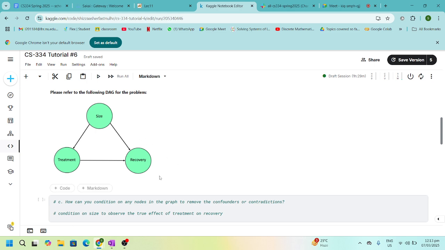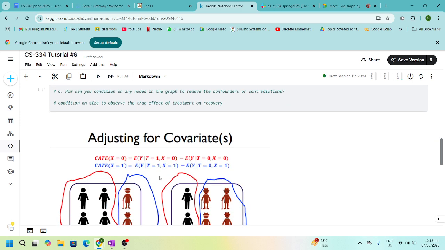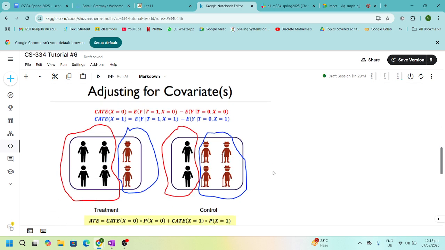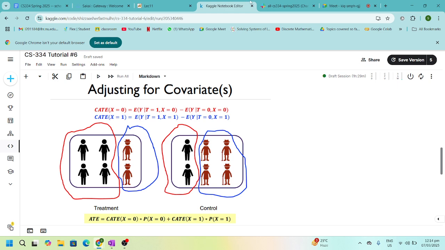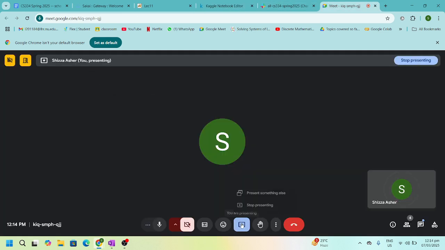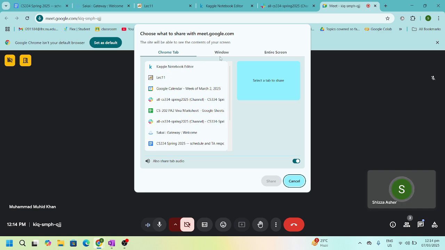So, anyway, we're going to condition on the confounder. And I have added a little part of slides over here because I want to show you this math through the same example as well. So you have the conditional estimated treatment effect for x equals 0. X equals 0 is like whatever your confounder is right now. But then you also multiply it with the probability of x being equal to 0. And the same thing you do with 1 as well. And thus you can find the average treatment effect. Let's look at this through an example. Let me just share my screen on OneNote with you guys.